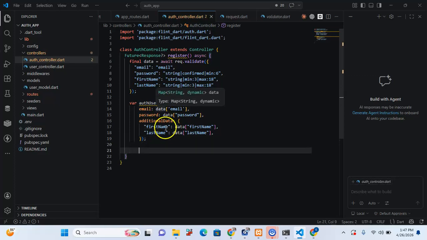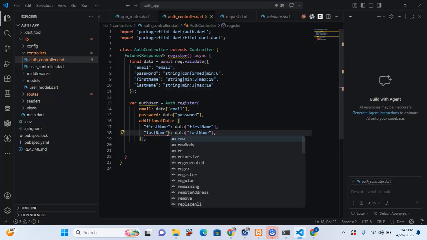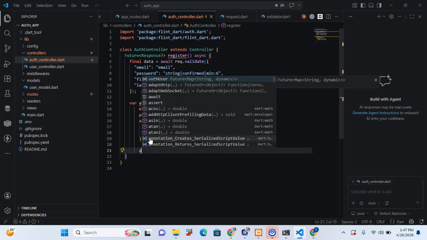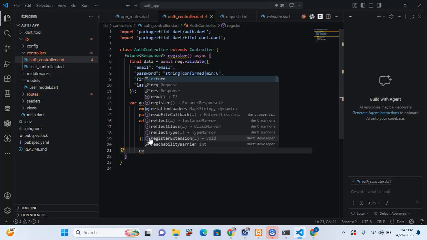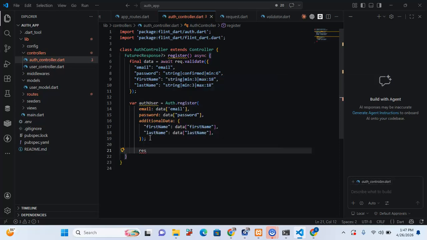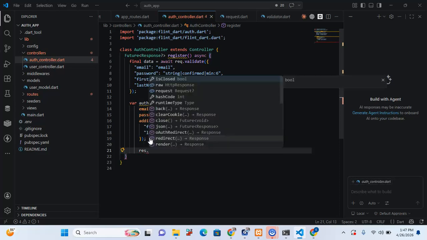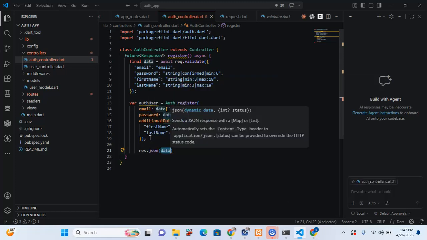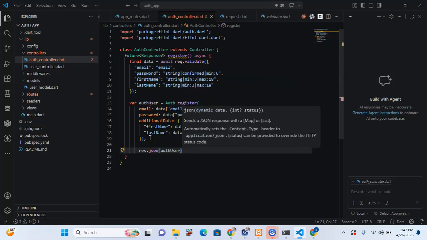When you are done, what I want to do is say respond, now dot JSON. I'm just going to give it the auth data, the auth user, sorry.